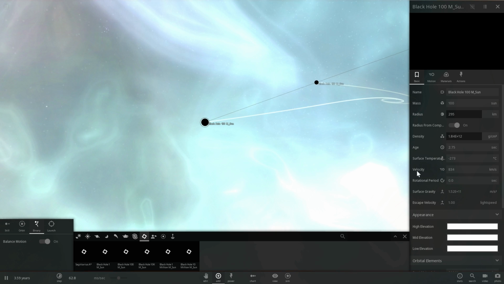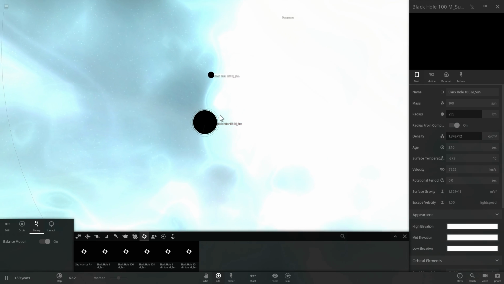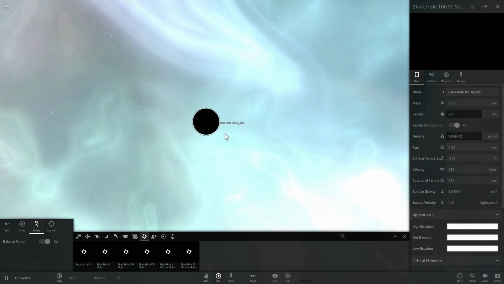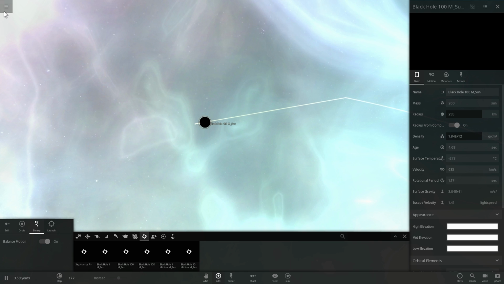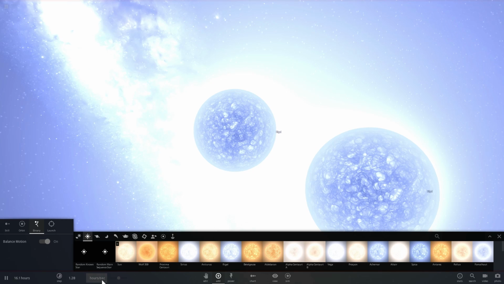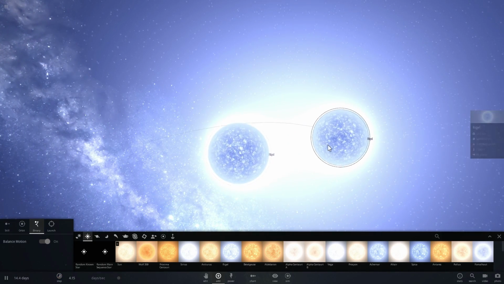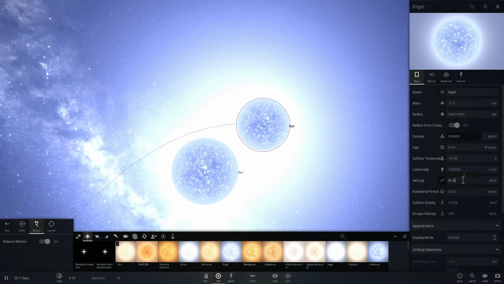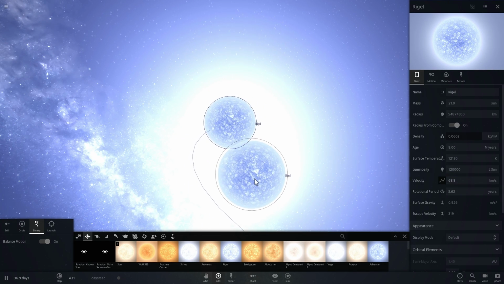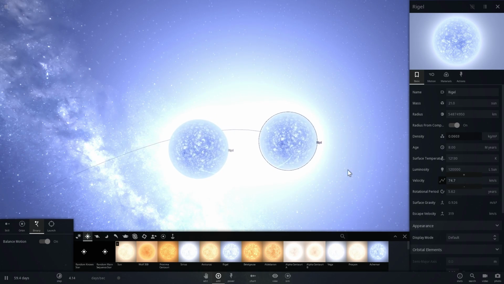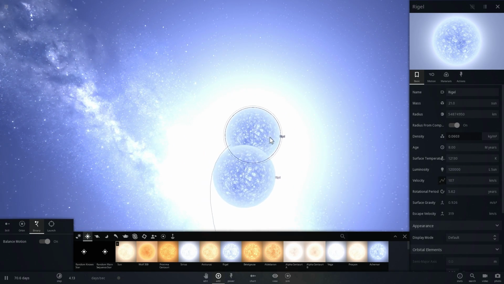So maybe we can actually do it this way by decreasing their velocity completely and making them fly toward one another and combine into one mega massive black hole. There we go. So that might be the case number one, but the case number two is a little bit more interesting. Case number two is if these two stars slowly combine into one. So essentially, if with time both of these stars come really, really close to each other, and instead of initiating a supernova, they basically become one really, really fast spinning star.